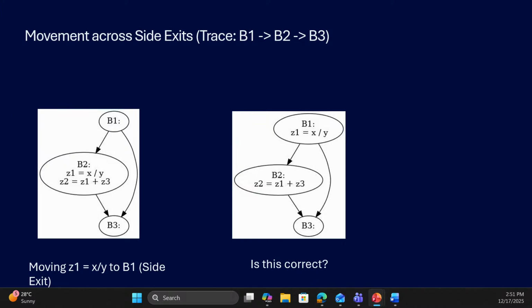So we covered 4 cases: moving an instruction above or below, a side entry or side exit. We covered all 4 cases, right?